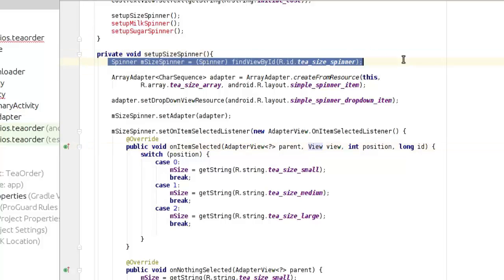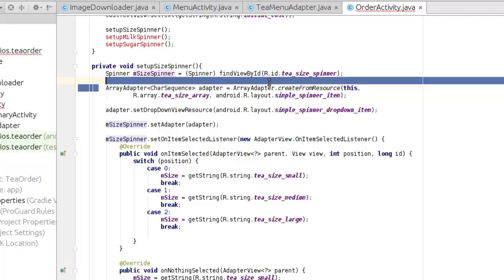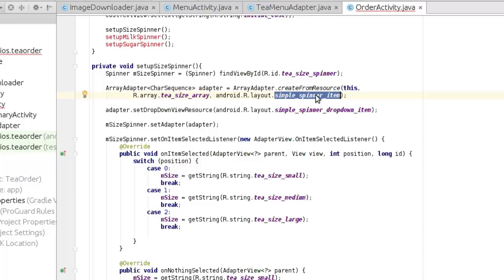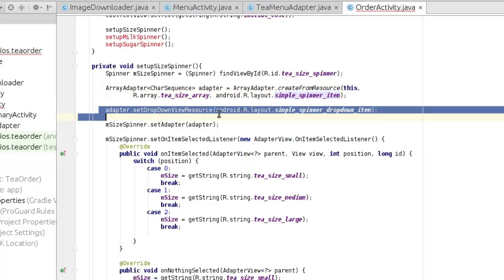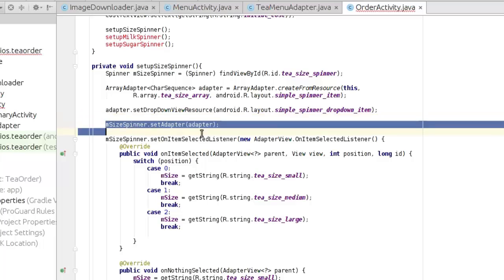We initialize the spinner, creating an object called mSizeSpinner, and we create an array adapter using the string array and the default layout, the simple spinner item, and we specify the layout to use when the list of choices appears, whereby we set the drop down view resource, and we apply the adapter to the spinner.